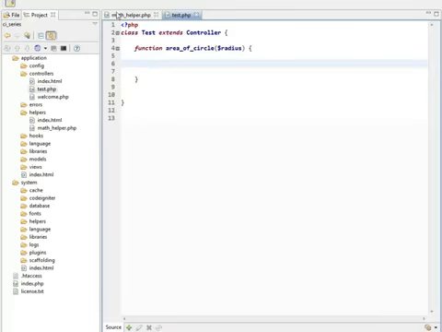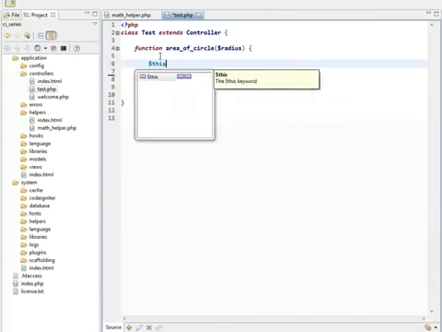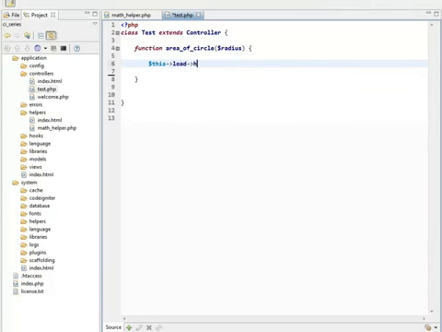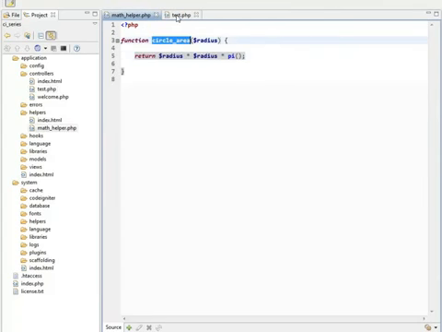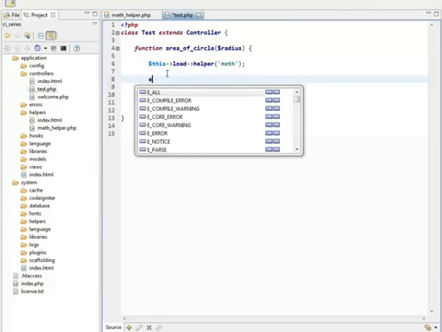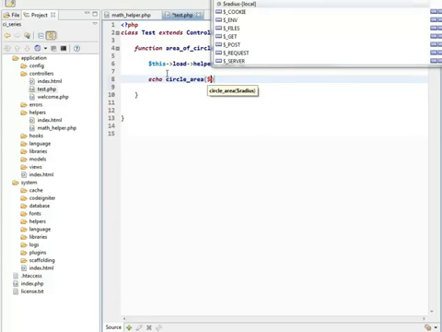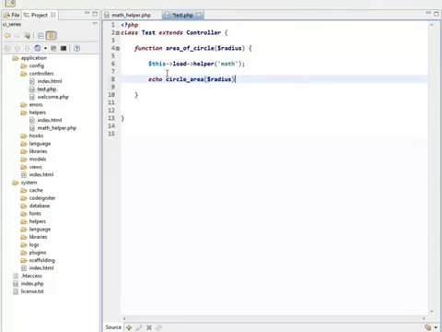Now from here we're going to load the math helper. So we go this load helper math. It's just as simple as that. And now we have access to the circle area function. So we can echo circle area radius.